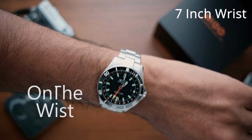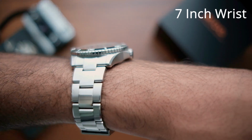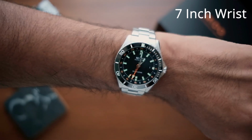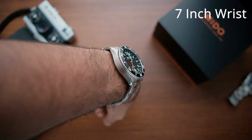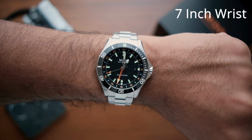On the wrist, this watch wears smaller than the dimensions might suggest. This is because of the reasonable lug-to-lug distance. I feel like Mido has taken the design philosophy of Seiko and applied it to this watch, wherein you have a large diameter watch but a reasonable lug-to-lug distance, making it wear comfortably on the wrist.